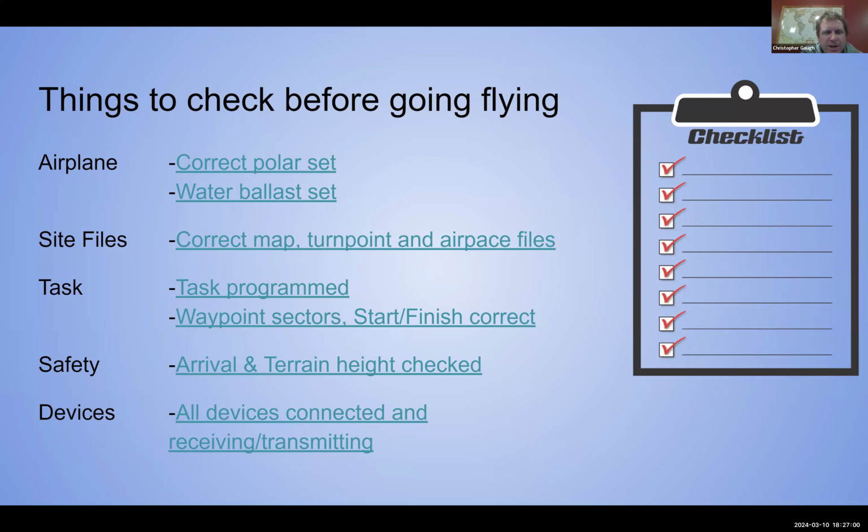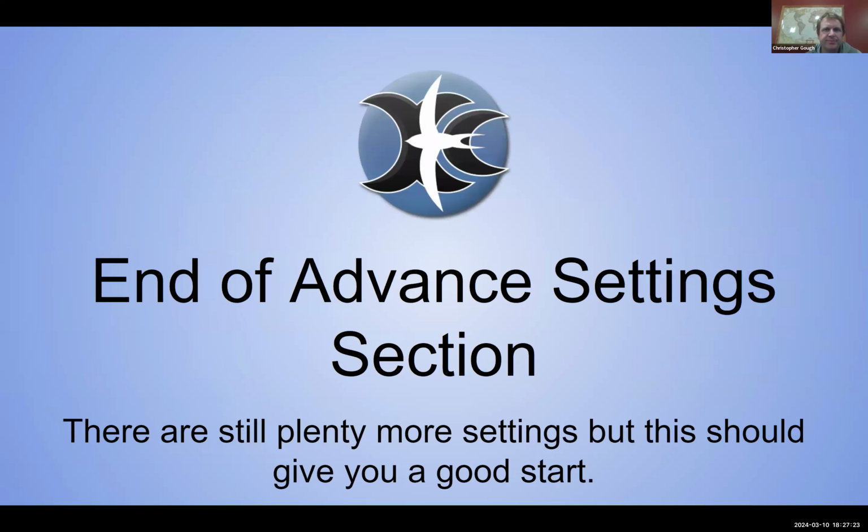I always have a quick check, make sure that it is connected, and it'll show on there whether it's getting Flarm, whether it's getting barrel altitude, and all the other stuff that's included on there, airspeed and such. If you're just using the internal GPS, you don't really need to check that, but you should be able to tell whether it's moving or not. But yeah, connected devices, you want to check that.